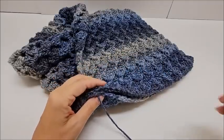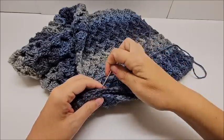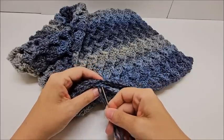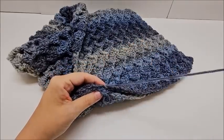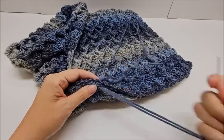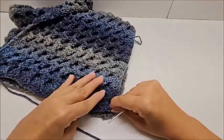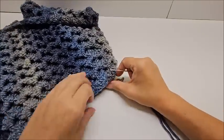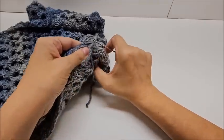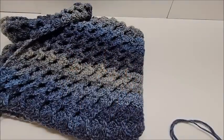This way, like I said, I don't have to fix it every time. It'll slip on and off your head and it'll always be in the same spot. The only thing you might have to adjust would be the collar, to fold it down, but other than that, it pretty much stays in the same spot. So I'm going to go all the way down sewing it like this until I get to the points. Make sure the points match up there. And then I'm going to sew up this side until I get to this last piece right there. Remember not to sew up any of the part that's going to go over your head. And then I'll see you here in just a second.